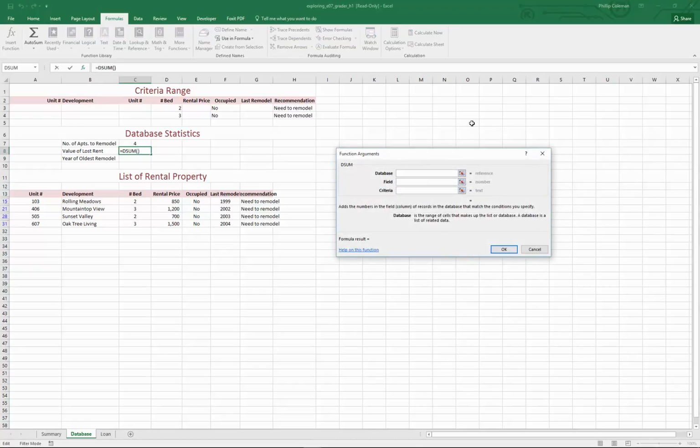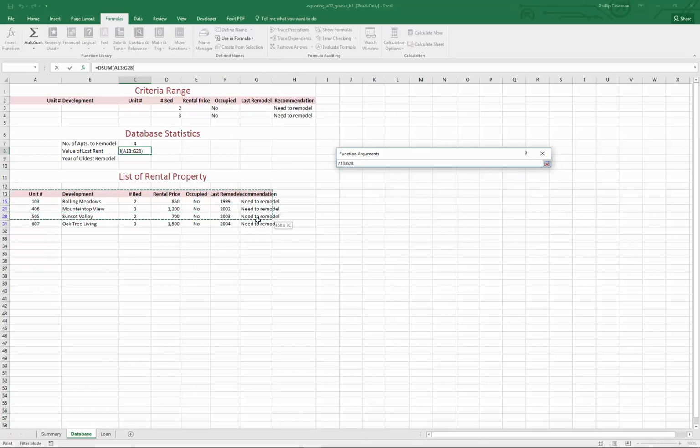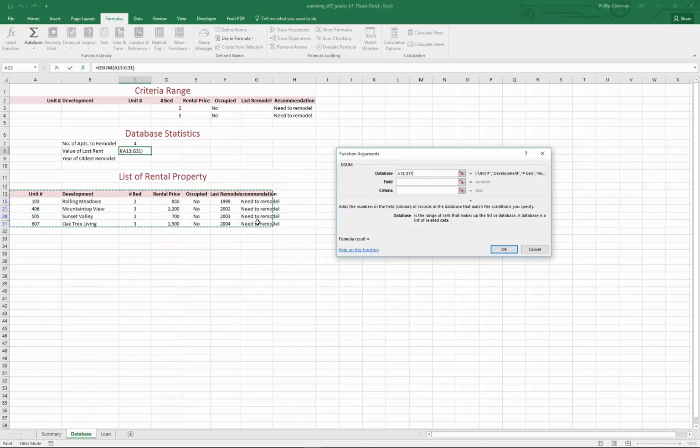And of course the database ought to be the same as we used before, A13 to G31. The field that we're going to use this time is our unit under development, so it would be A2.